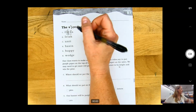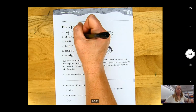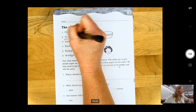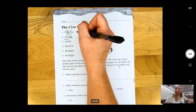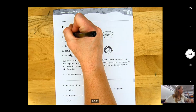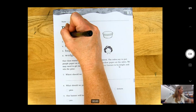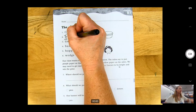Okay. We have this word. We have a capital I. So that means it's a proper noun. Okay. We have a vowel, consonant, vowel rule. Digraph SH. That makes the sound sh. This vowel is followed by a consonant. Code it with a breve, and then we divide our word there. This I is going to make the long sound. Ish, Irish, Irish.